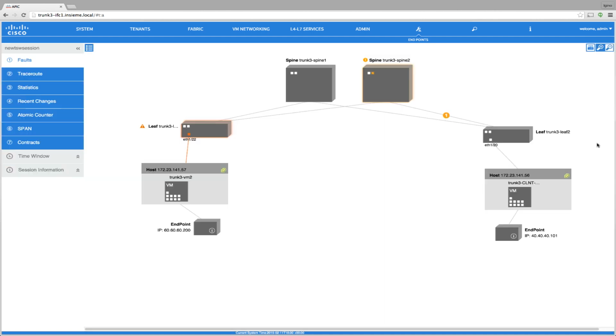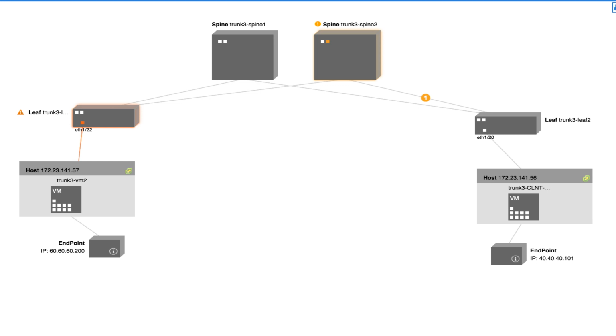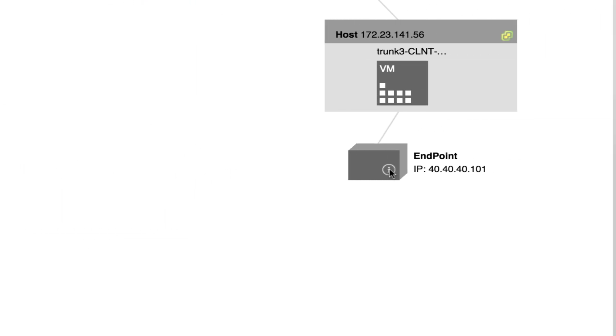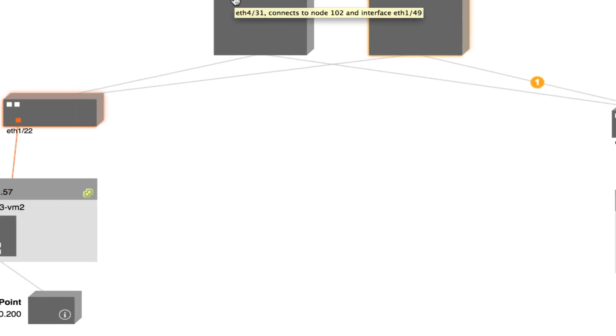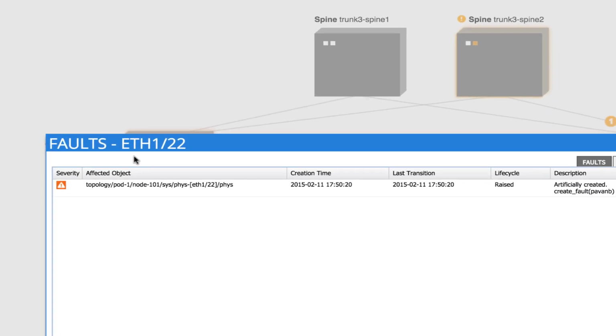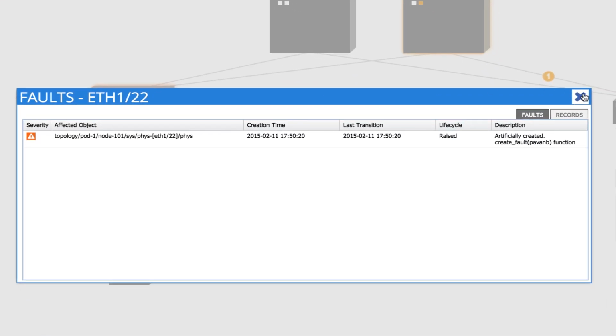When diving into an issue with a large fabric, the complexity can be distracting. We built the ACI troubleshooter to present the most straightforward view possible. In debugging between endpoints, the troubleshooter will only show relevant parts of the network. We can see our source and destination endpoints, and by hovering over these, we have instant access to all their properties. The same holds true for all ports that are relevant to this connection. From this view, we can easily identify where faults are occurring in our network and click on them for more information.